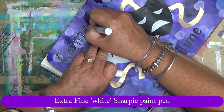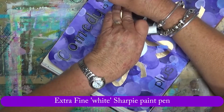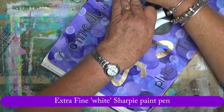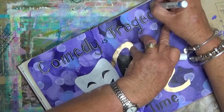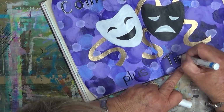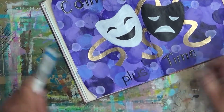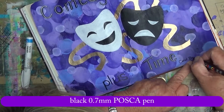So here I go with the white Sharpie paint pen going over the title. I probably should have done something else. I don't know what, but oh well. So there we go. Another journal page done, and this one based on the tag number 3 challenge.